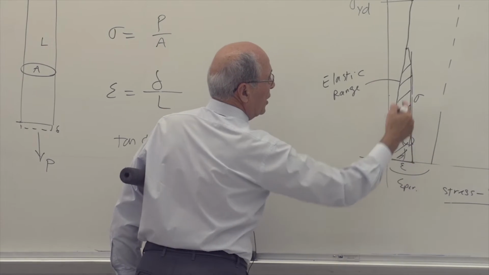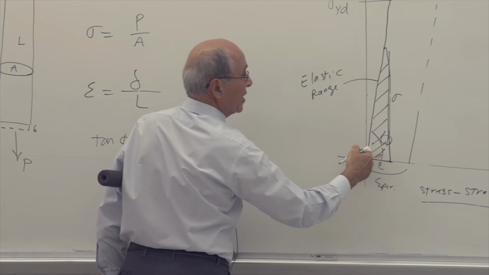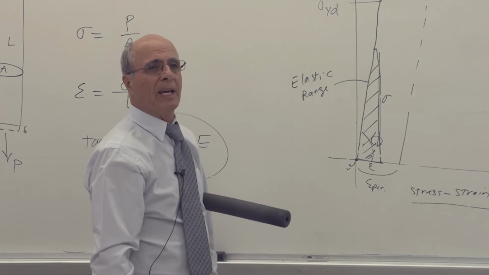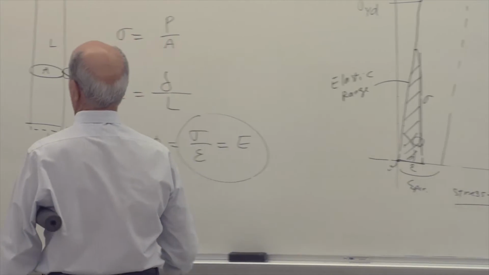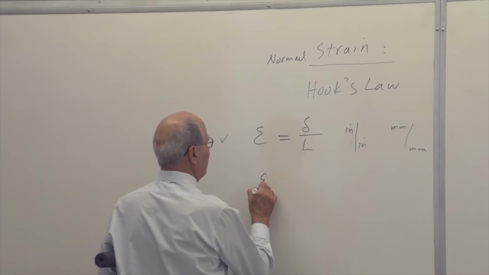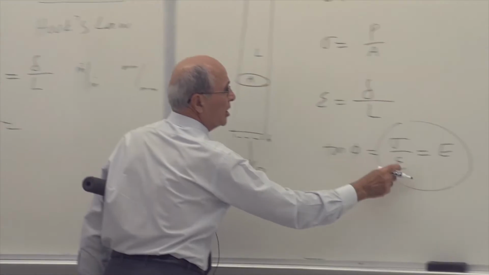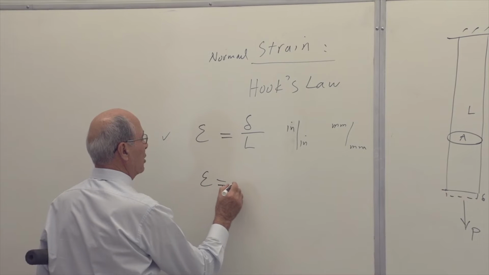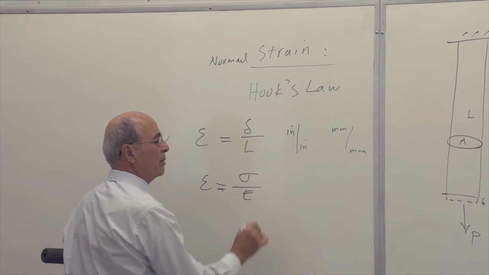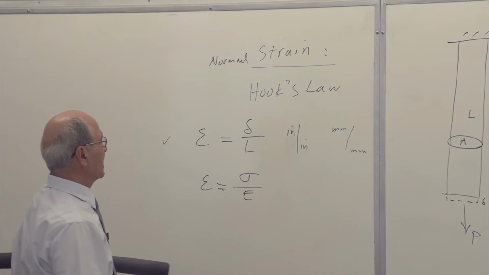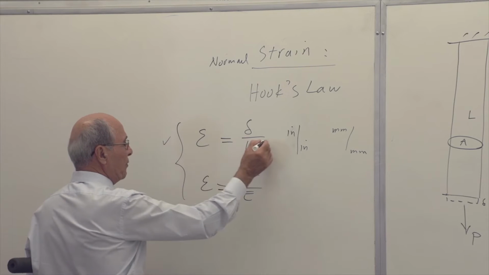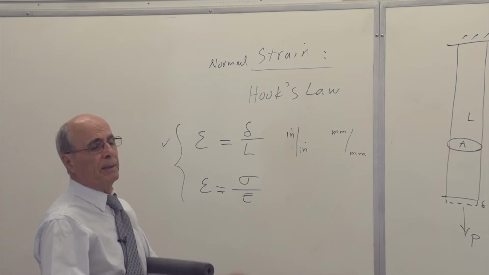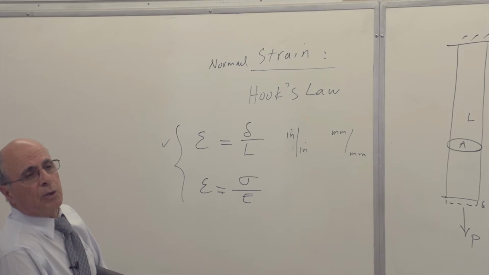From this, again, look at this triangle, guys. I'm going to do that. Tangent of that angle, which is modulus of elasticity, E equal to sigma over epsilon, yes? Epsilon from the same equation. If I change here, I bring epsilon here, E here, that's how we do it. Epsilon, this is another formula, equal to sigma over modulus of elasticity. So I appreciate you use this. This is the definition that came out from Hooke's law. Is that correct?